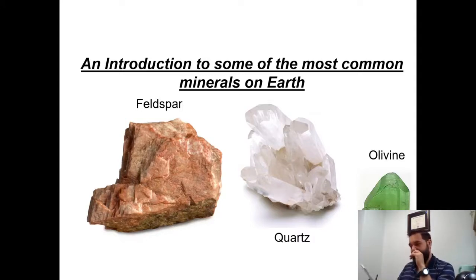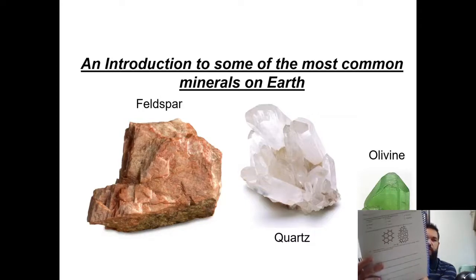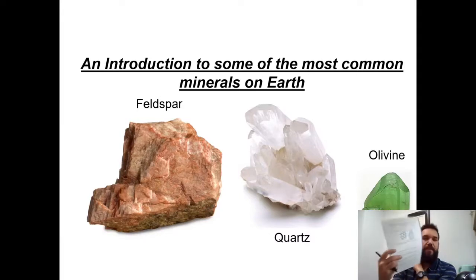All right, describe the cleavage of the following minerals. We already did that. Number 11, which of these images shows a mineral atomic arrangement and which one shows a glass? What you're going to be looking for is which one looks more geometric, which one looks more ordered. The reason is that minerals are highly ordered, so they look very geometric. Things that don't look geometric are not going to be a mineral.